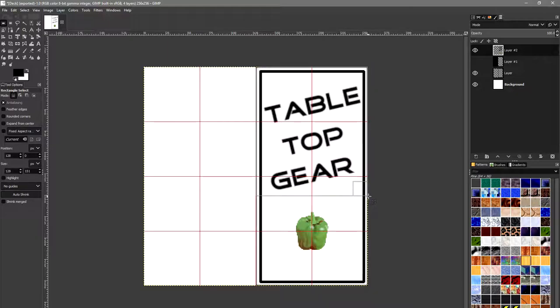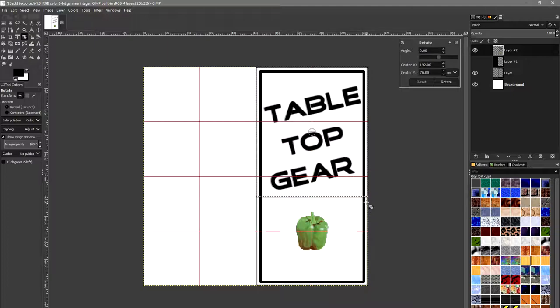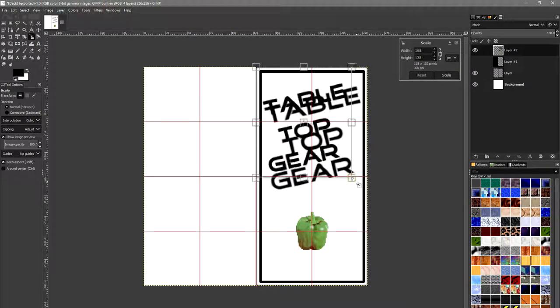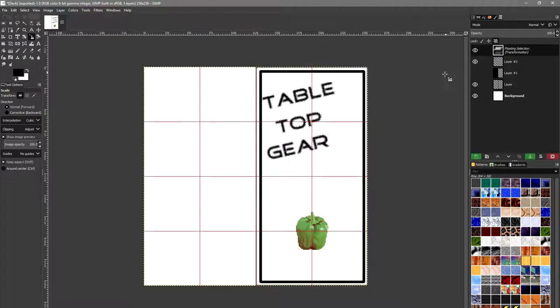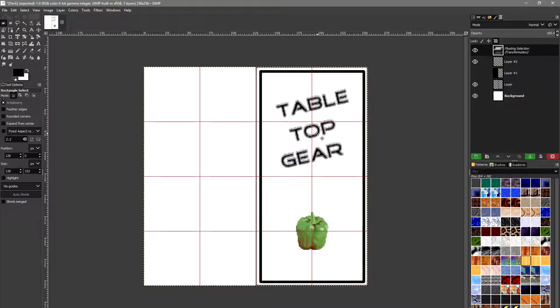Should we make this even a little bit smaller? I don't know. Tabletop gear pepper. Hey man, tabletop gear pepper. That's how you do it. Okay. Let's do this and see if a bit smaller is a bit better. I think it's revoltingly bad, but that's okay. It'll do. You know, the day in which I'm an artist is a scary day indeed.